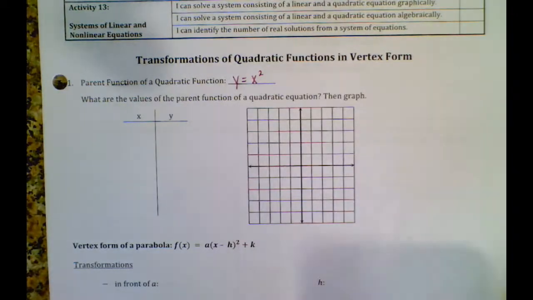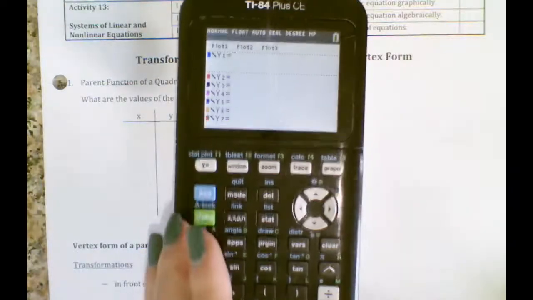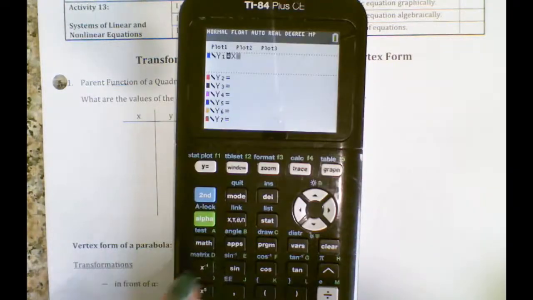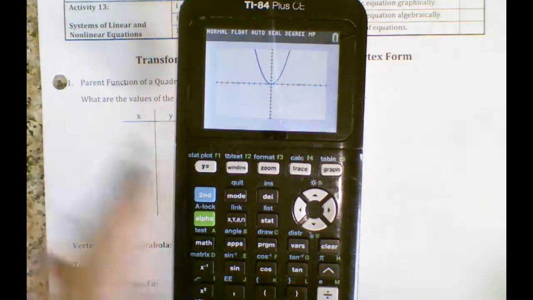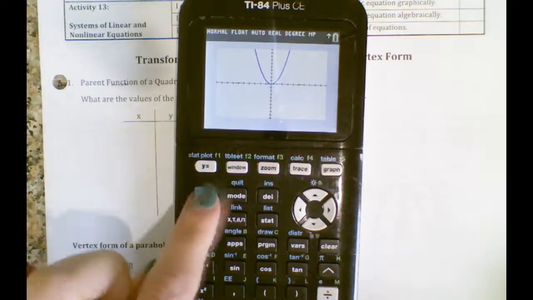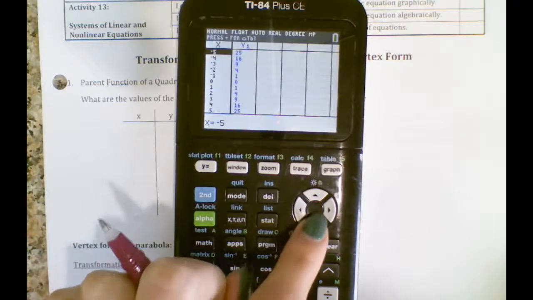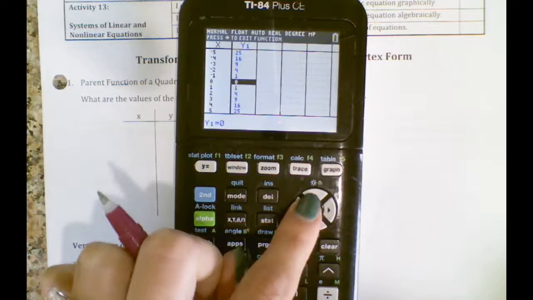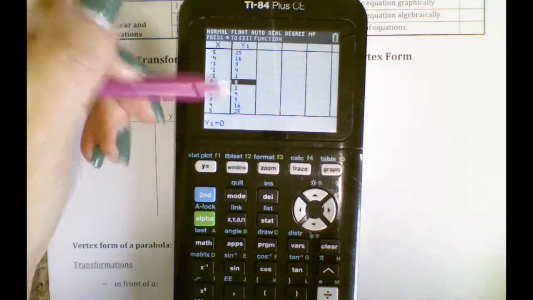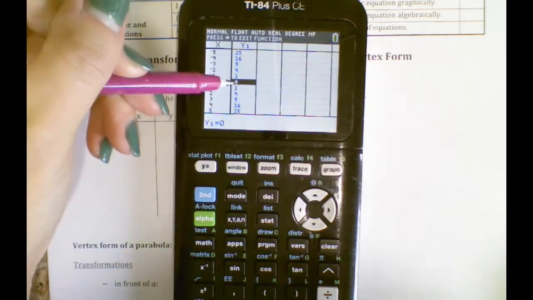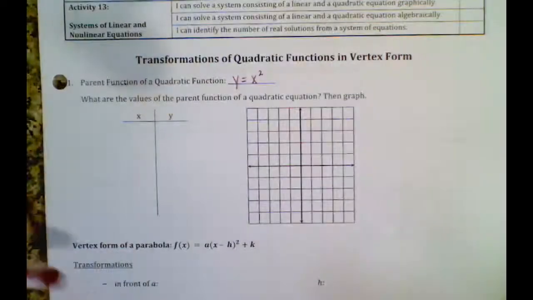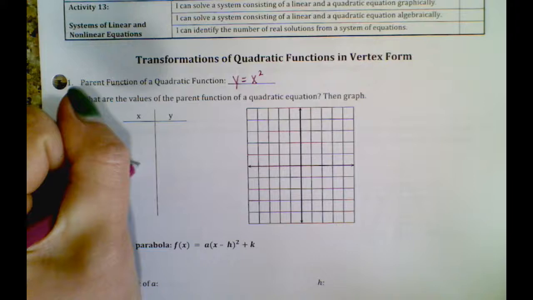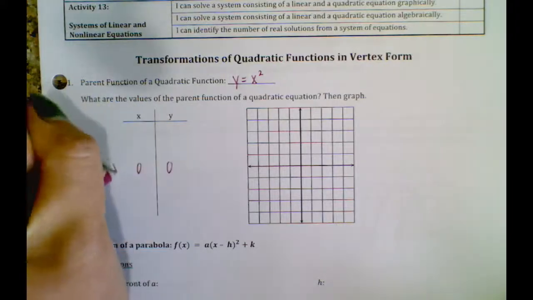If I type this into my calculator, the x squared term, remember, this is what it looks like graphically, but I want us to write down some values over here. So let's go ahead and look at that table of values. All right, if we look right here, these y values start to repeat, right? So that coordinate point in the middle, that's where our vertex is. And I do want you guys to graph your vertex. So the vertex is 0, 0, and then label that as V.